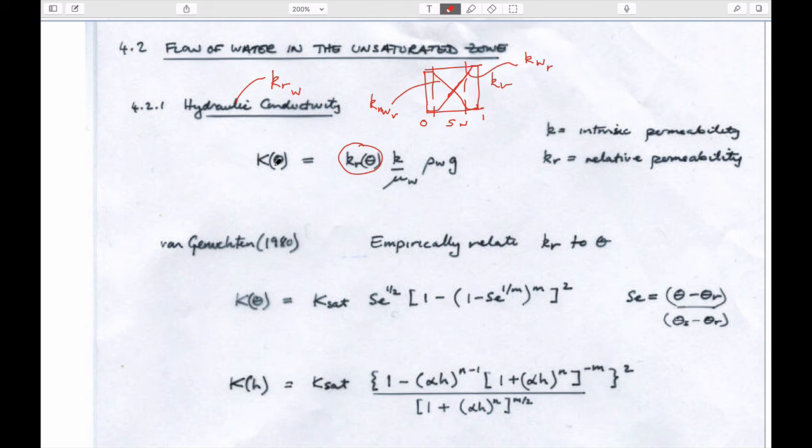The reason for that is that the non-wetting relative permeability is indexed by the viscosity. The viscosity of air, like its density, is very different from the viscosity of water, in the same order of magnitude as for the densities of water and air. The densities of water and air are 1,000 times different: 1 kilogram per cubic meter for air, 1,000 kilograms for water. I think for water, the viscosity is 10 to the minus 3 Pascal seconds, and for air, it's like 10 to the minus 5. So they're 2 orders of magnitude different from each other.